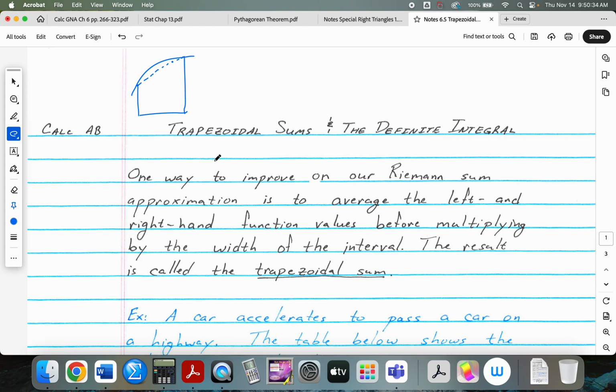The reason that we don't do the problems in your book is your book is old enough, unfortunately, that, much like it did with Riemann sums, it always does trapezoidal sums over a constant width interval every single time. And the College Board just doesn't do that. They're like, no, these can be any kind of a thing. Okay?